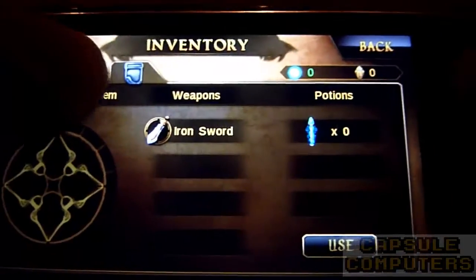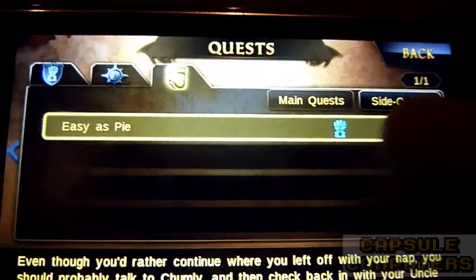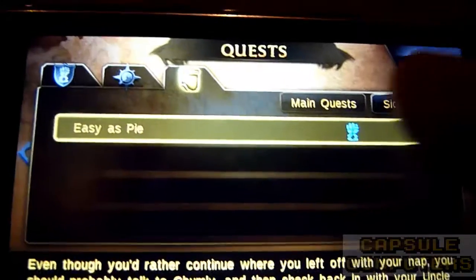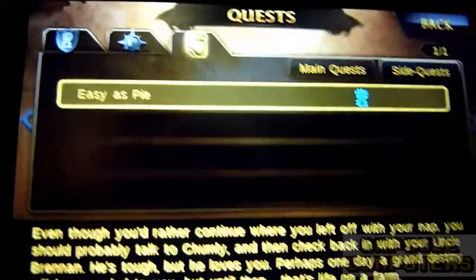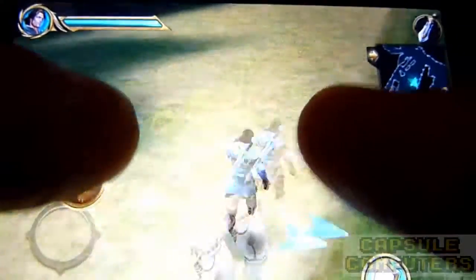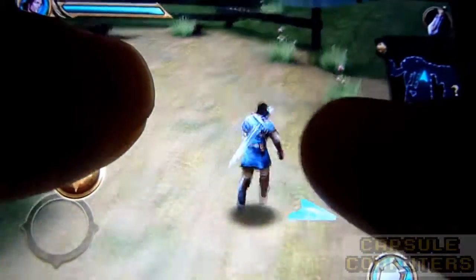Jumping back in quickly, if I can show you that now. Go to menu, go to quests. As you can see, the main quest, easy as pie. Basically, it does tell you to go check out the kobolds. So let's jump back out, and let's run down and take on the kobolds. This basically shows you how the action works with fighting.